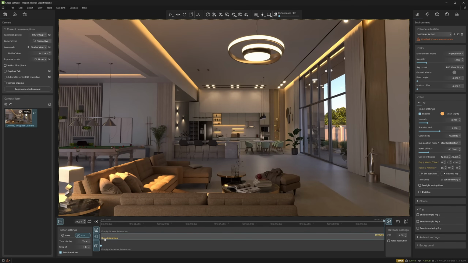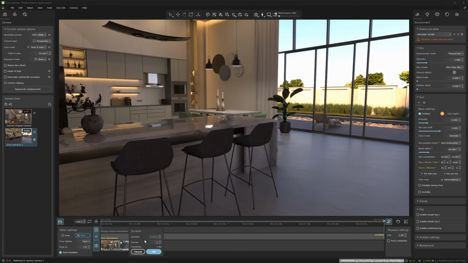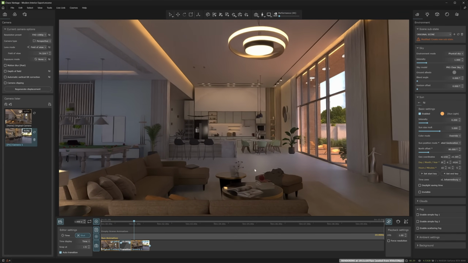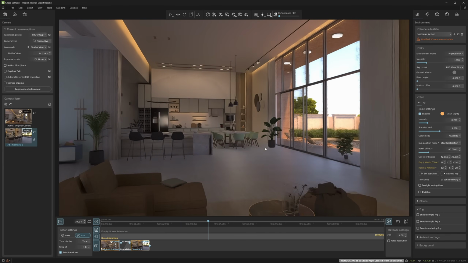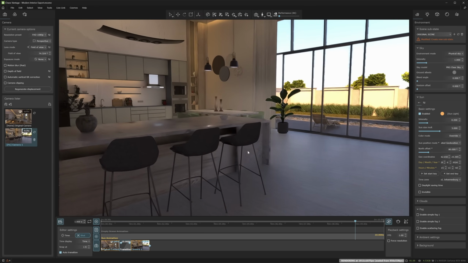Now, if you want to have the sun animation be played as you're making camera moves and such, the workflow is kind of as you would expect it to be. So what we got here is our original camera. We're just going to very quickly create another one. So I guess let's go with this camera angle. Okay, and now we just throw these two cameras onto our camera track here. Maybe we up the duration of this move to 10 seconds so that it matches the duration of the sun animation. And now if we just hit play, as you can see, our camera moves and our sun moves. And so that, in a nutshell, is how you animate your sun in Vantage.